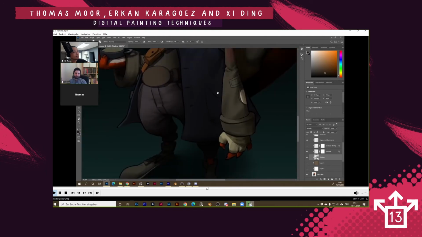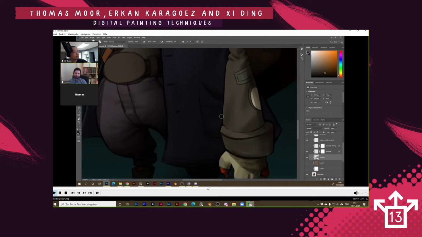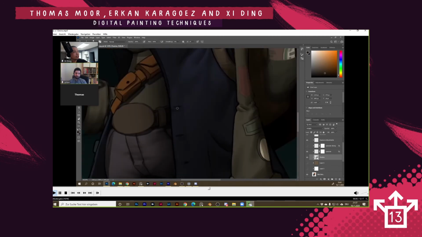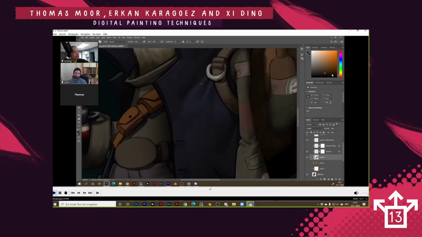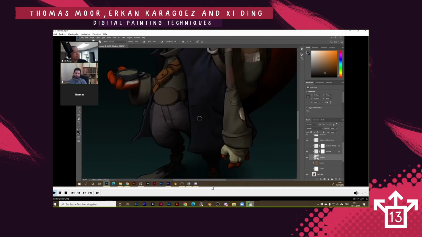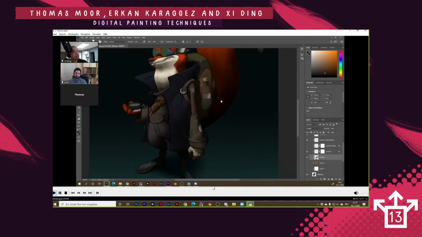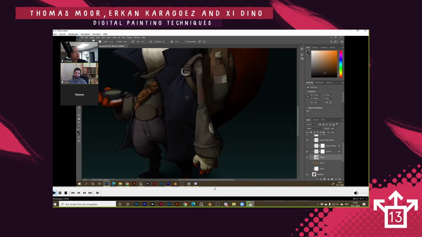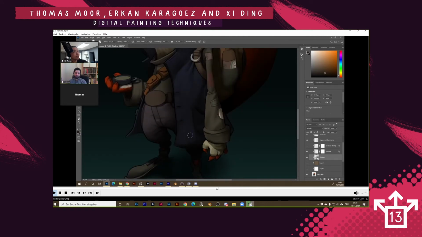And what color are you using for the shadow? Yeah, here you see that I just use this color all the way through because, for the shading, you only need to think about the values. The color really doesn't matter here because you can change it afterwards very easily. It's on one layer.